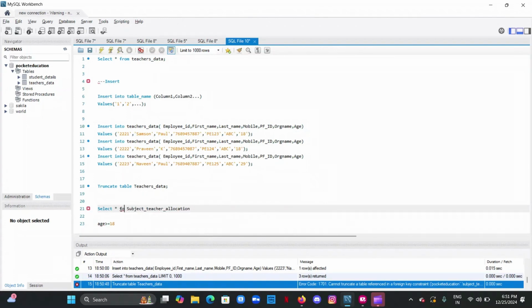So this table is referring to a column of an existing table, and we can't truncate the entire table in this case. This is the reason it won't allow you to truncate the table if there is any dependency on it.